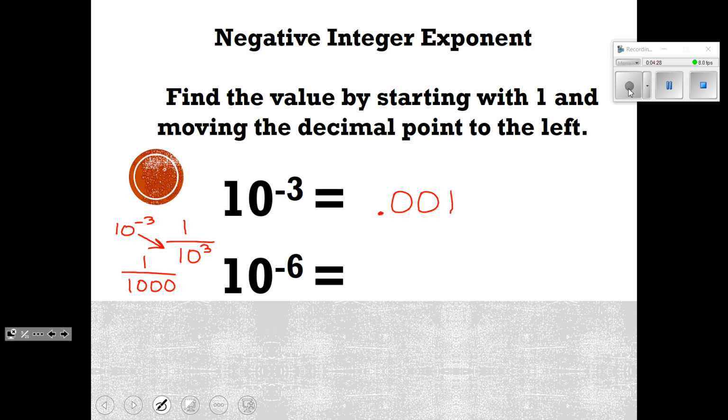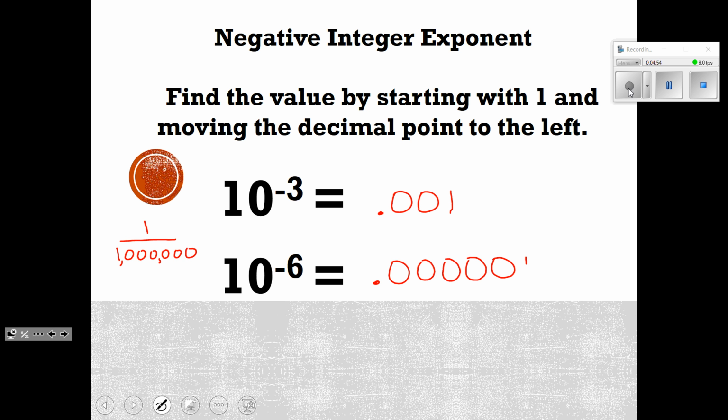So we're trying to look for a pattern here like we did with the positive exponents. Same thing with 10 to the negative 6th power. If we get rid of the negative exponent and move it downstairs, you're going to have a 1 with 6 zeros. 1, 2, 3, 4, 5, 6. That is the number 1,000,000ths. So when writing that decimal: tenths, hundredths, thousandths, 10,000ths, 100,000ths, millionths. Okay, there's what that number is. And let's look for a pattern.